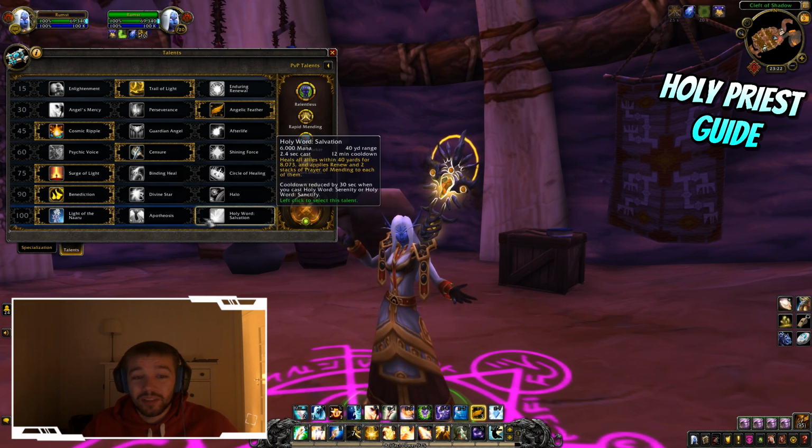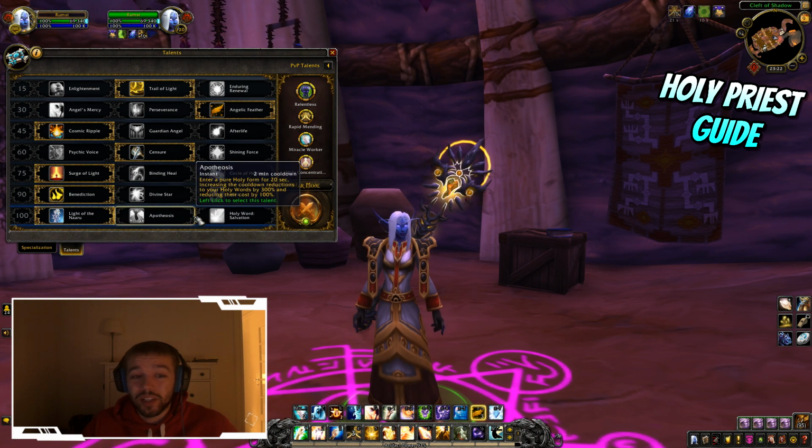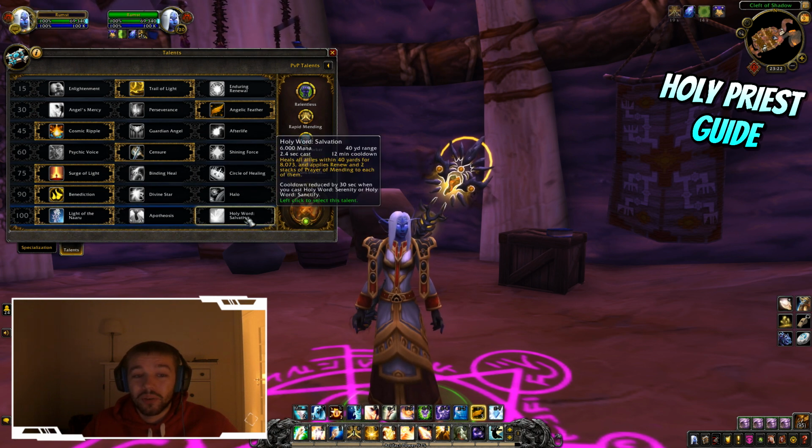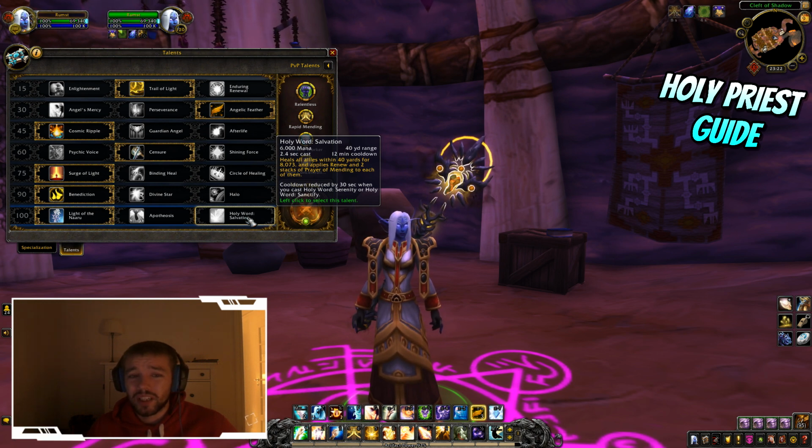The last one down here is also depending on what you are actually doing. So the Holy Word Salvation is a great one for raid. It has a 12-minute cooldown, that's a little bummer, but it's a really strong raid heal spell. And it's good if you're playing against a boss with some very hard encounters and everyone needs healing. It's a great spell, super great.